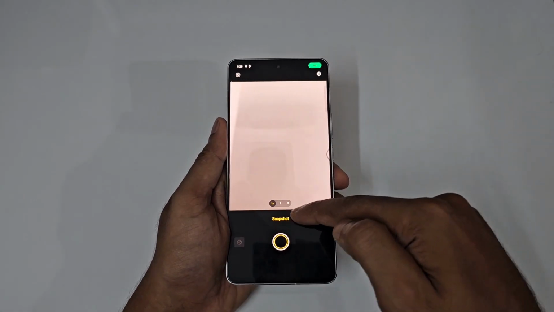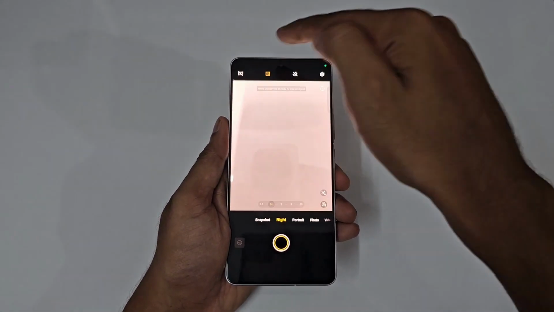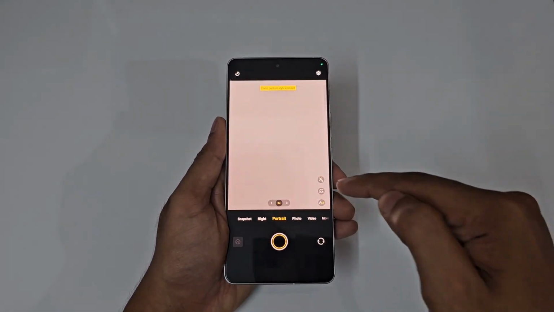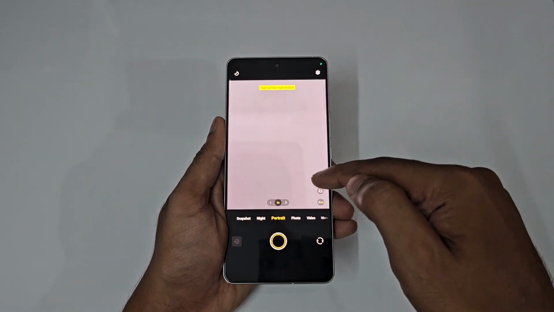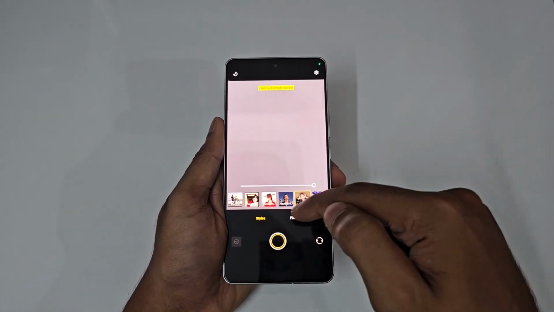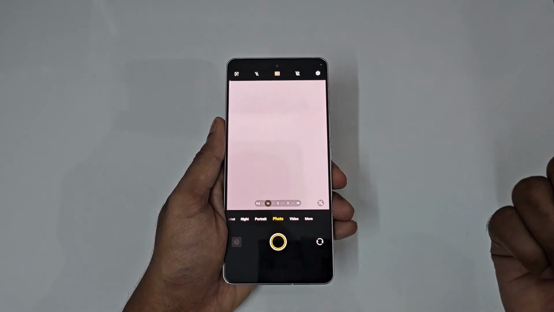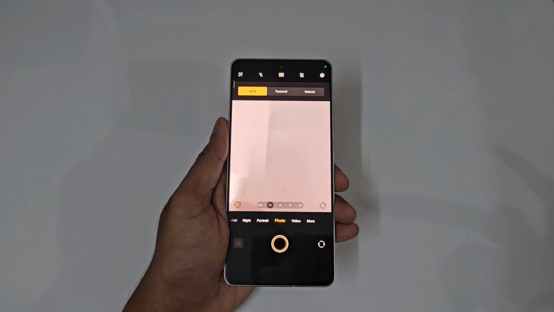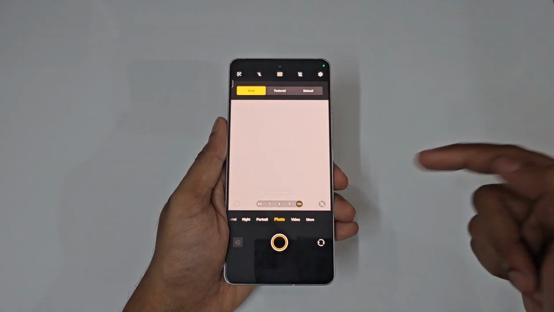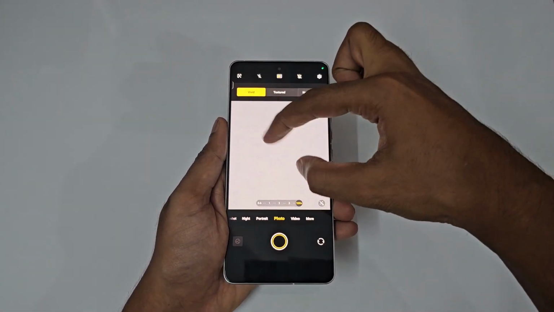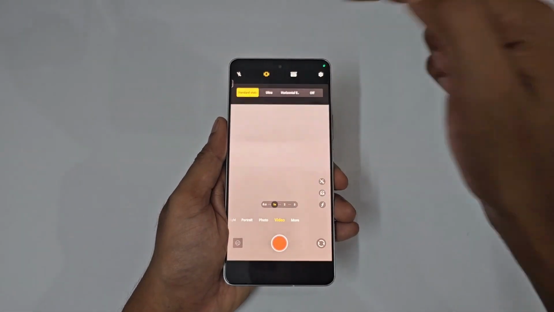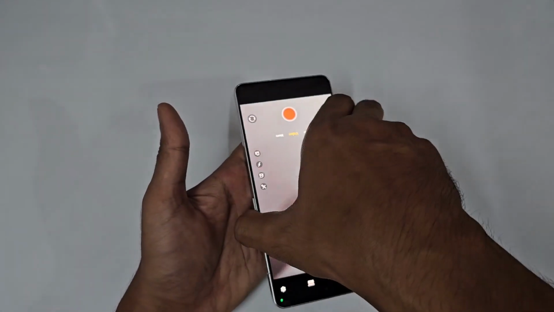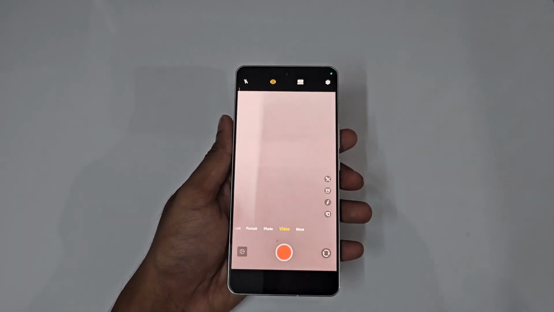We have getting a snapshot, then we have the night mode, and here are a few options like the long exposure mode, that means super moon, as well as astrophotography. Then we have the portraits with a lot of customization regarding the face tunes and all, and some premium filters and styles over there. And then we have the photo mode with a lot of stuff like vivid tones, texture tone or natural tone. And then we can have the 3x, 10x, as well as go all the way up to 100x. And then in video we have few options like the ultra stabilization, standard stabilization, and the horizontal line stabilization, which you can rotate your phone and take the videos, still that would be stable.